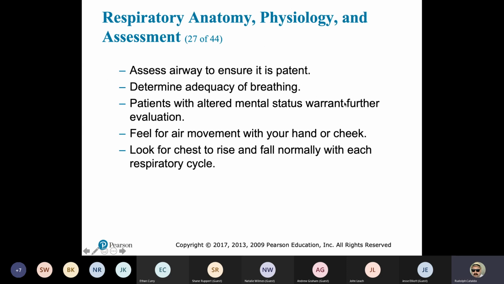Patients with altered mental status. These are the ones that I'm putting on the end tidal. These are the ones that I'm truly evaluating the respiratory status because, unfortunately, if they are not at a point where they can protect their own airway, maybe we look at taking their airway from them. Looking to see if we have proper air movement.